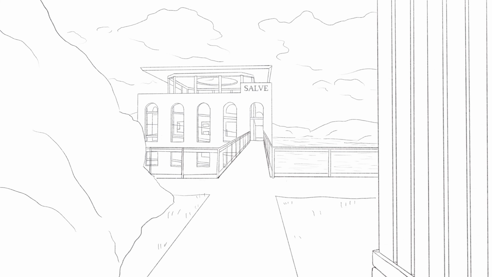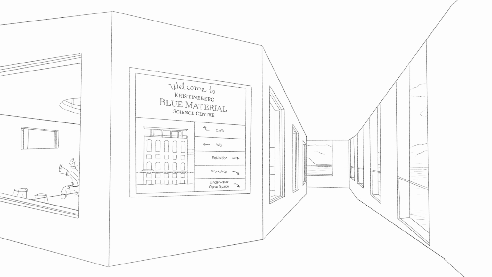Although the building is situated almost 40 meters out in the water, in a depth of 4.5 meters, the building is easy to access for everybody. When you arrive at Kristineberg Marine Biology Center, you follow the sign and head left about 30 meters on the pathway that leads towards the old house prefectum. Welcome to Kristineberg Blue Materials Science Center.